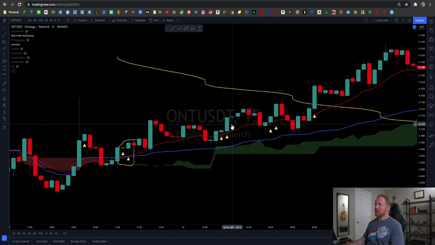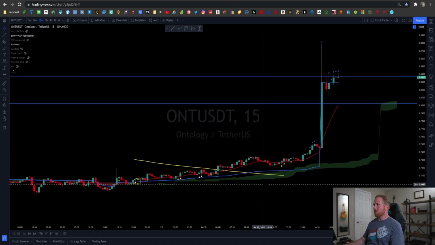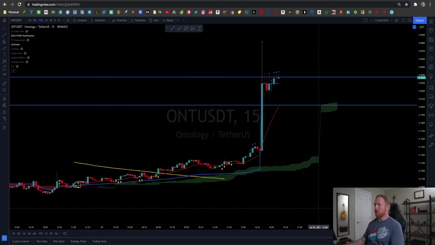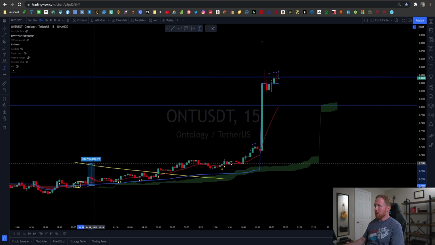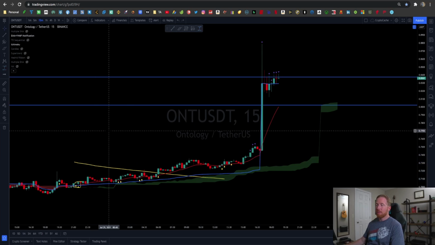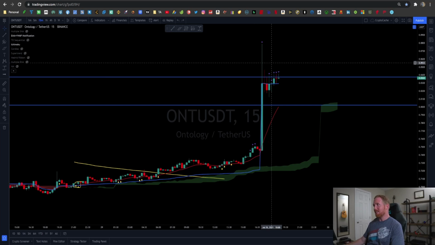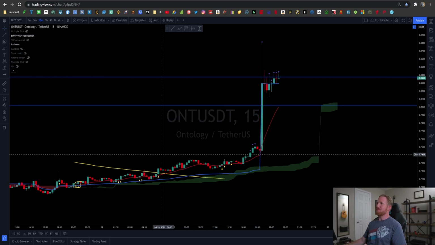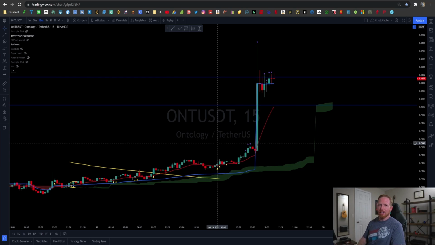Because again, it's going sideways, doing a lot of sideways action here, and it's really hard to find the exact entry point when you got this really massive large bar, of course. But say that hadn't happened, you still would have netted yourself if you entered your position right here. You would have got somewhere in the range of 5 to 7%. Obviously, if you got in there and continued to hold on until just now, you would have had a really strong return. Again, these are all things that you need to kind of factor in.